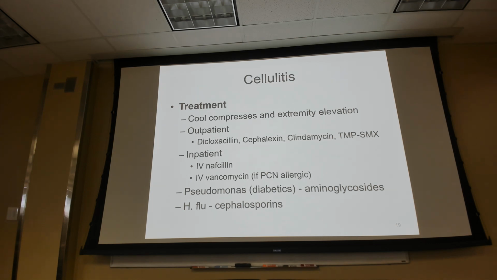So what are we going to do with it? If it's an outpatient thing, then it's the same four that we talked about just prior to this. If it's inpatient, then we've got the nafcillin and the vancomycin. Pseudomonas with the diabetics. So that's like all of the sins of the CINs. So Genta, la la la la la. Cephalosporins, if there's a flu aspect of it.